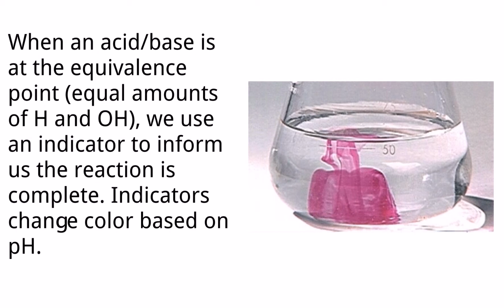So phenolphthalein is one of the common ones that we usually talk about in class. There's a whole variety of indicators, but a good indicator should change color based on pH. And you're specifically going to look for an indicator that's going to change in the pH range that you're looking for the neutralization to occur. So for a strong acid and a strong base, that's usually around a pH of 7.